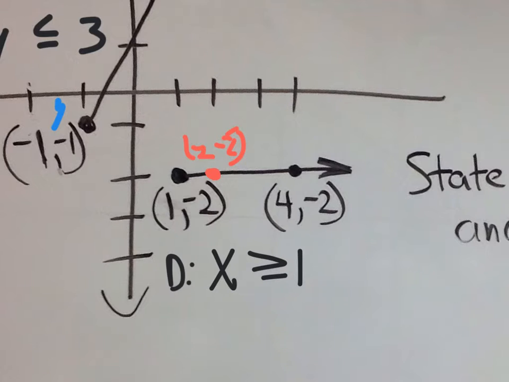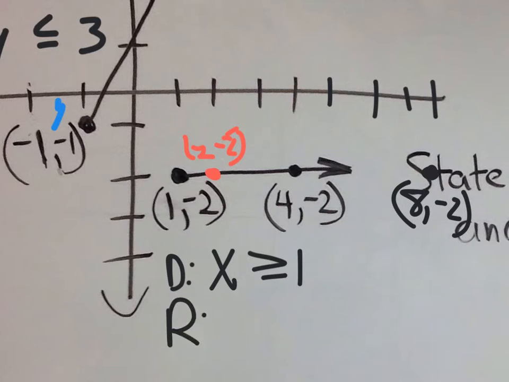Does that make sense? How about your range values? Let's think about that. The range values are your y values. So what's the y value of this coordinate? -2. What's the y value of this coordinate? -2. What's the y value of this coordinate? -2. What if I were to go out and make this line way out here where we have 1, 2, 3, 4, 5, 6, 7, 8 and down 2. So this coordinate right here would be 8 and -2. What would your y value right there be? -2. So when I'm talking about range, I'm talking about my y values. And what's the only y value that you could get on this ray? -2. So you're going to say y equals -2.